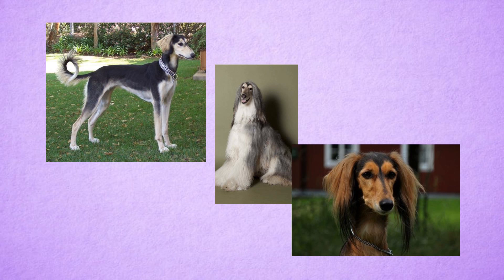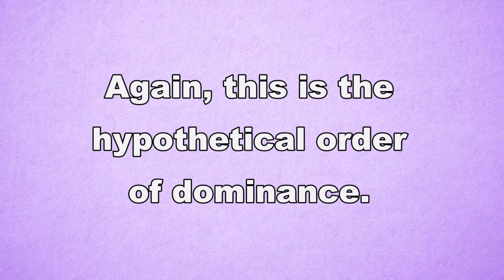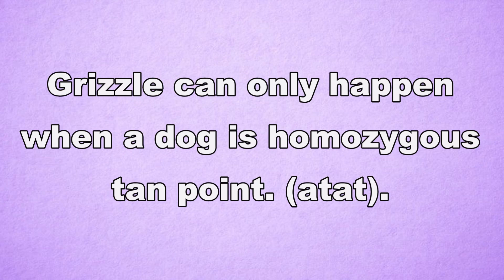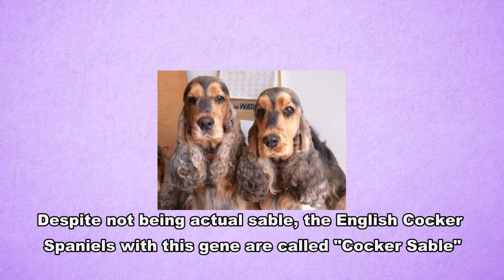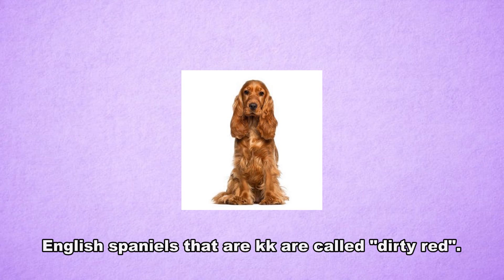Lastly we'll cover Grizzle and Domino together. The reason why I didn't put these two above recessive red is because these two alleles are only found in specific breeds such as the Saluki, the Afghan Hound, and the Borzoi. Grizzle looks very much like a shaded sable or creeping tan and follows the widow's peak on the forehead. Grizzle is dominant over the other E loci alleles except for the mask. Grizzles can only occur in dogs that are homozygous tan points and has been thought to be a modifier of tan point. Big E-H is a recently discovered allele only found in English Cocker Spaniels. It seems that Big E-H can override dominant black.